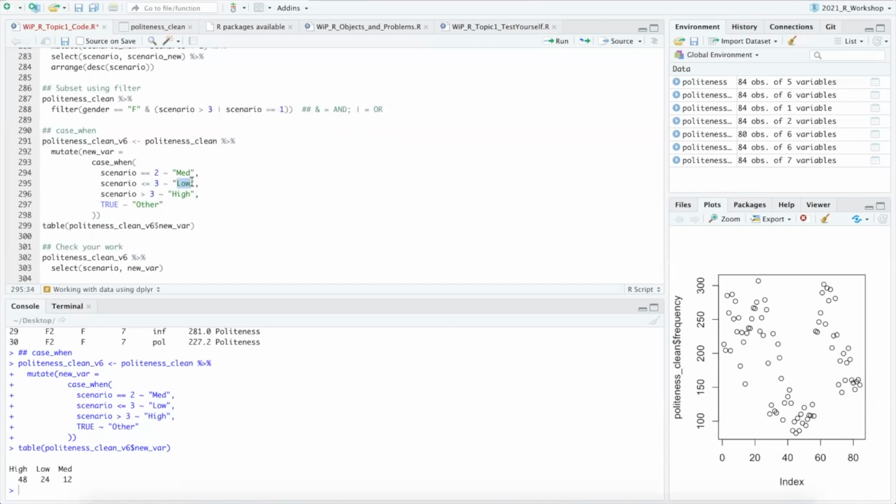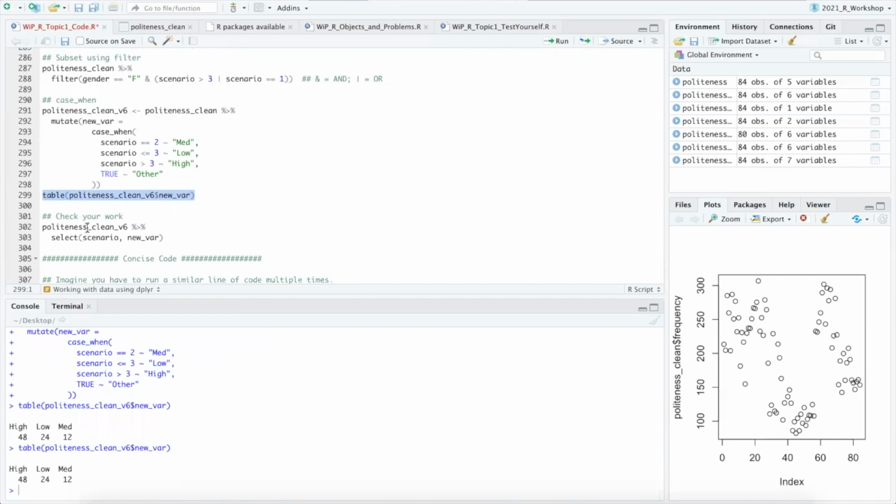Now, if it weren't sequential, then R would be pretty confused about where to put this data. So when you're using something like case when, it's important to put the most inclusive levels later on, because otherwise, if they happen early on, they're going to assign all of the data to that level. And things like this equals 2 is going to get lost in these less than or equal to 3. Of course, in this case, we could have just said less than 2, and we wouldn't have run into this issue, but I just wanted to include this for the purposes of showing you how this works.